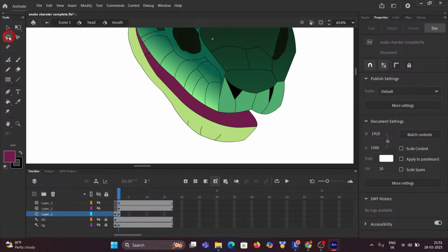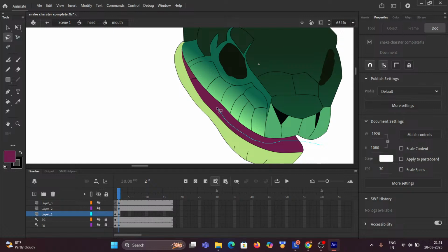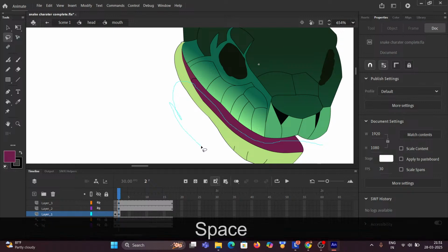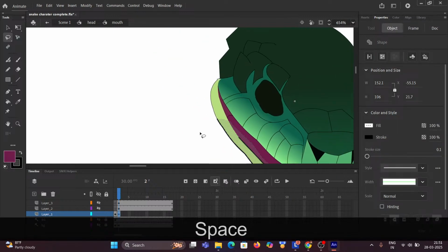I will use the lasso tool and start doing our selection. Okay, I need to adjust from here. Let's see, it's selected.